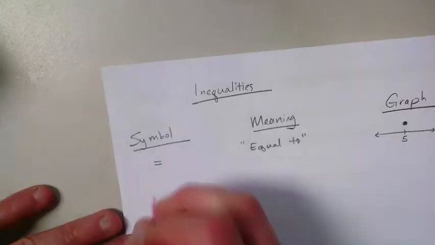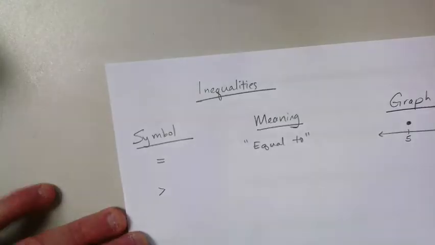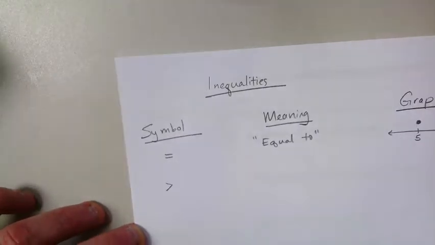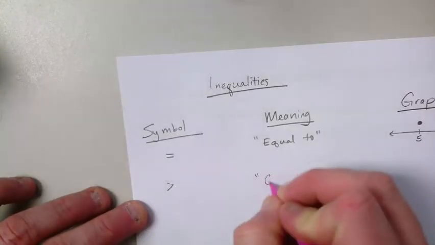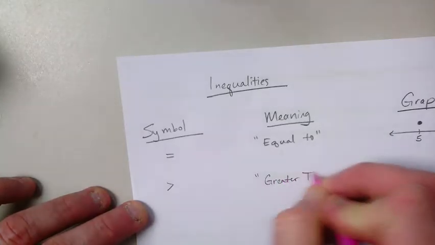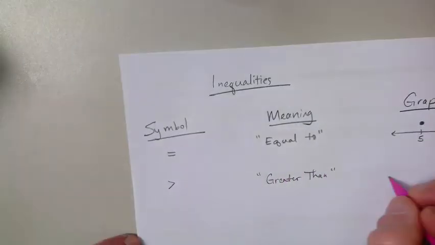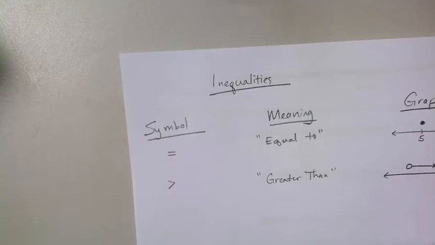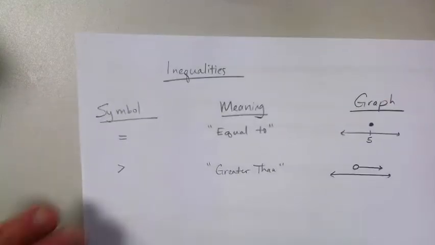Let's go ahead and do something like this. Does anyone know what that symbol represents? The bigger part is to the left, so when we read from left to right, it's greater than. On the number line, if something is greater than something else, we're going to have an open circle. It's not equal to it, but the arrow off of it, we create a ray, is going to be pointed to the right because it's greater than. Bigger numbers would be to the right over here. Smaller numbers would be to the left. So again, greater than.